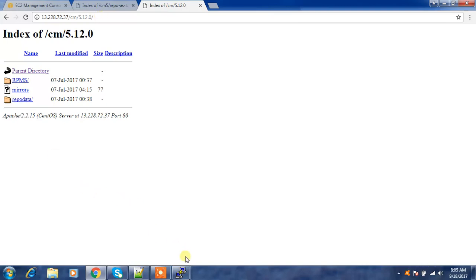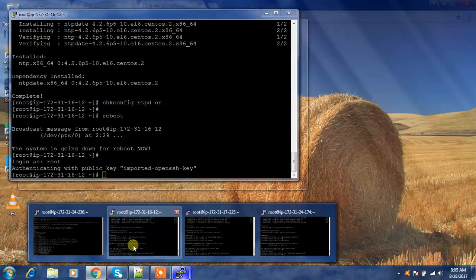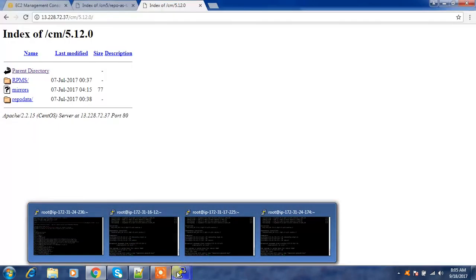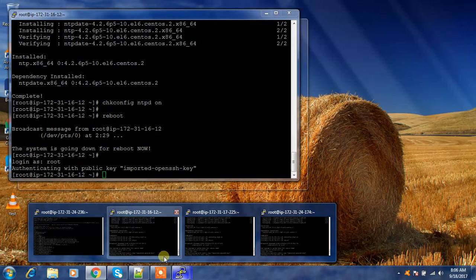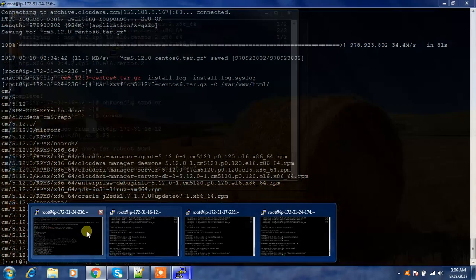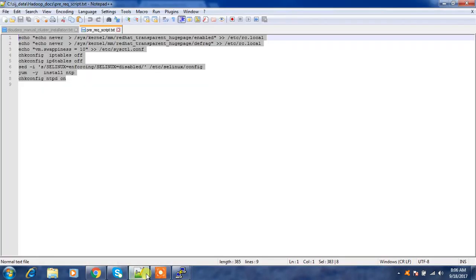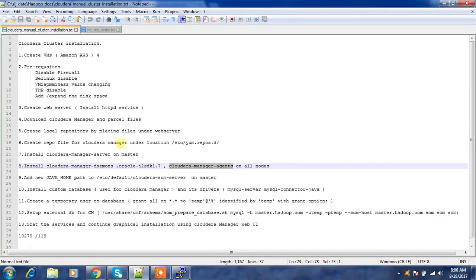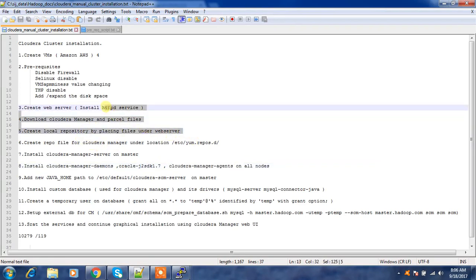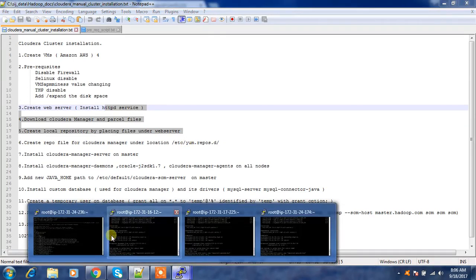Okay, so that's it. I have created this local repository. Now I can create the yum repo file on each machine. Let me verify the steps I needed to do now. I have done the repo creation, then create the yum repo file.